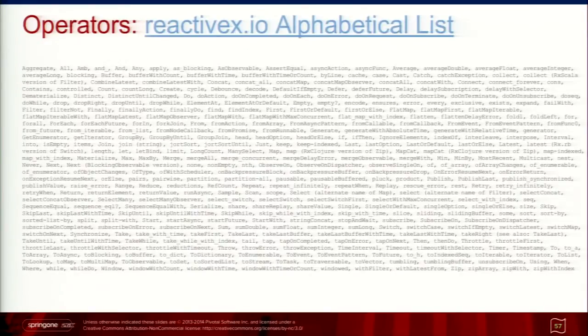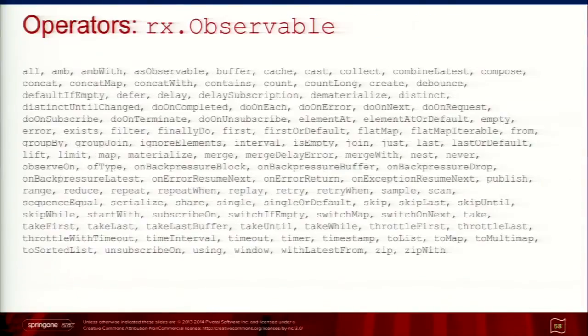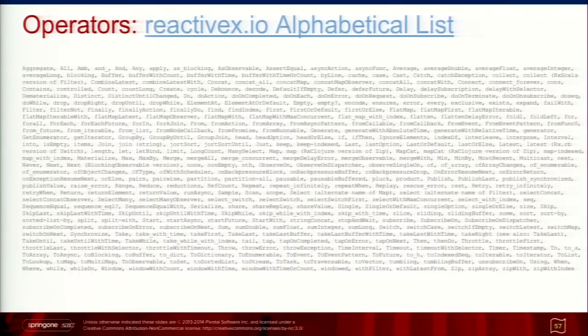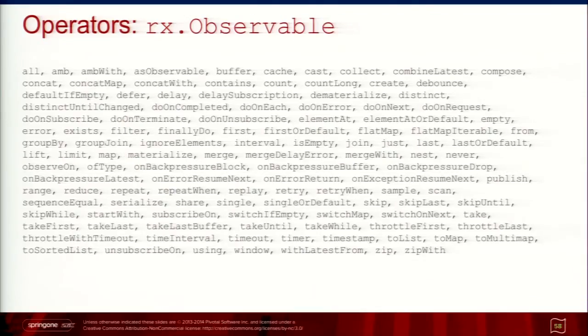This is the list of operators in ReactiveX. That's actually taken from the website. As you can see, it's very long. There's a lot of things, but this is a little bit unfair. This is actually the true picture in RxJava. The previous list is the superset of all operators across all languages. And as you can imagine, when you have a pattern that has to deal with method names, they're not all named the same way in all languages. So sometimes there are variants. So this is the superset across all languages. But if you click on that link, that actually breaks it down pretty well.